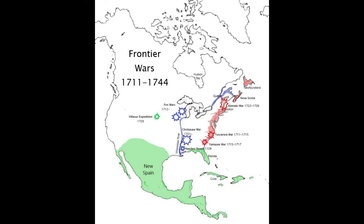After Queen Anne's War ended, the English got control of Nova Scotia and also Newfoundland. The French had been steadily pushing westward through the Great Lakes into what is today Wisconsin, which triggered the Fox Wars. They also wanted to control the Mississippi, and they set up at the lower end of the Mississippi their most prosperous colony, Louisiana. All of the wars between the French and the Indians had to do with control of the Mississippi River, and part of that control included keeping the Indians along the Mississippi free of English influence. The Spanish Empire at this time was in the process of slowly crumbling, and the Spanish did send up the Villasur Expedition in 1720 to try to assert their control over central North America, with a battle occurring in what is today modern Nebraska.